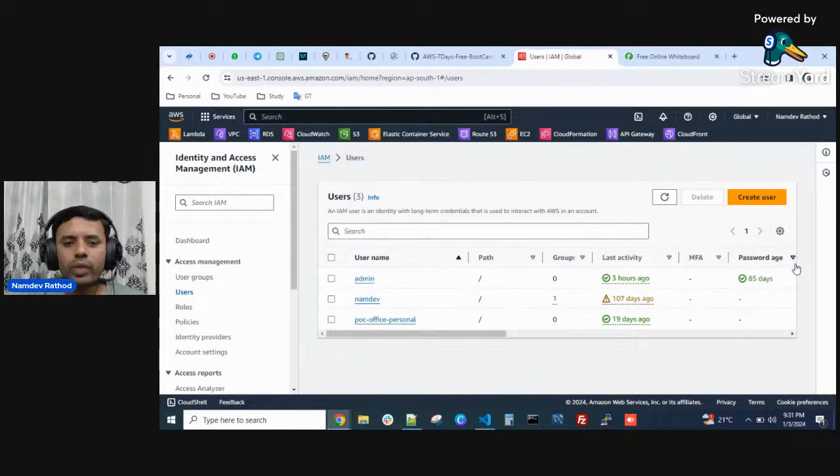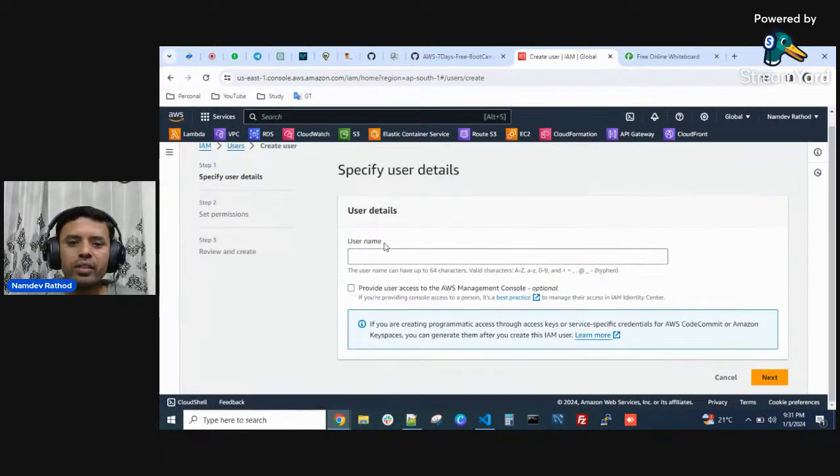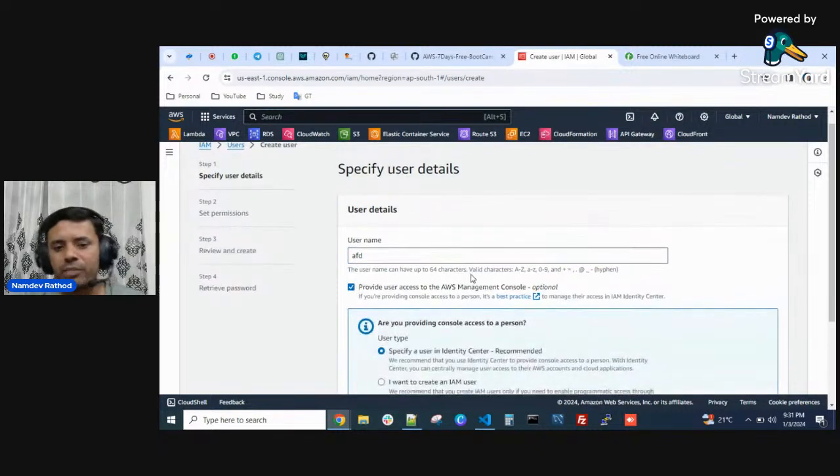Let's say someone from you guys, I want to give any read only access or any permissions, like S3 bucket permission or something, for console based access. For that I can simply create one user here. I can give any name here, and then here is the option to provide user access to the management console.